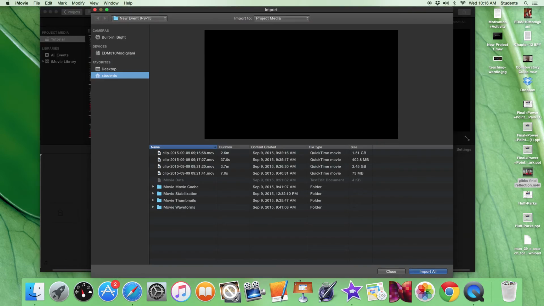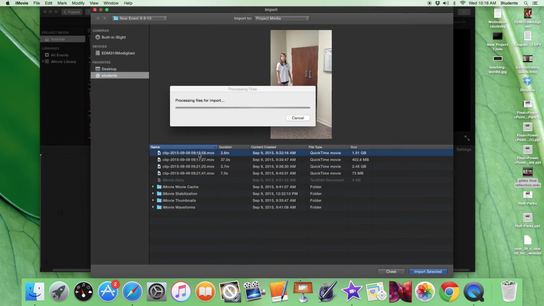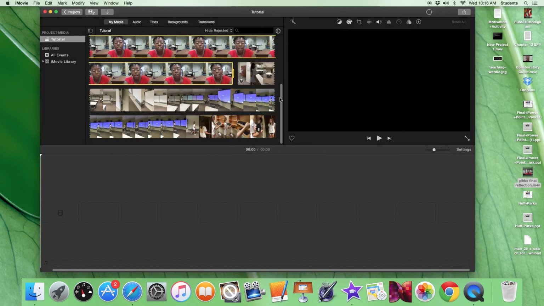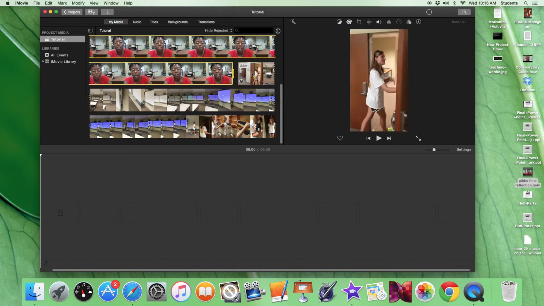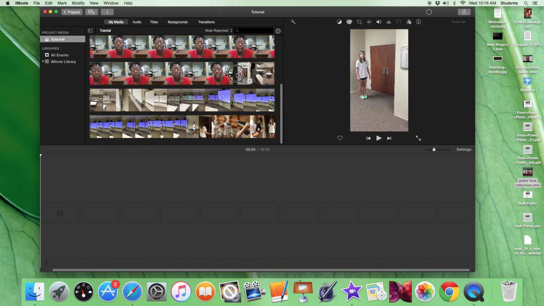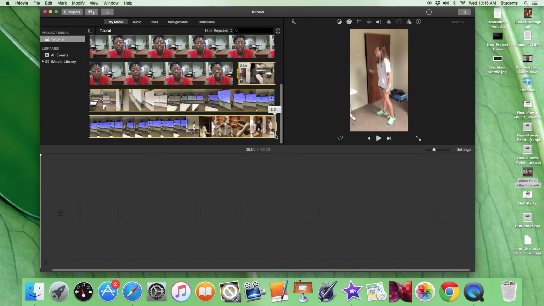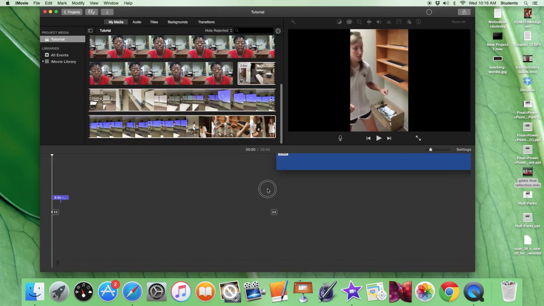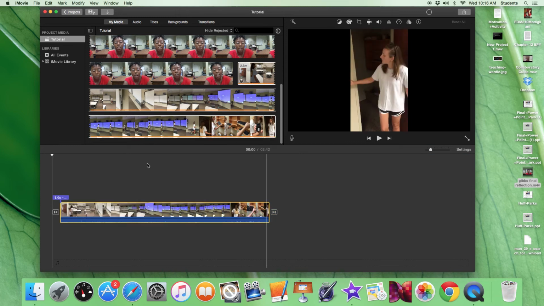So you can download your file onto this desktop, or if you have a flash drive or your phone is connected to the Mac, it'll show up on here and you'll click your video. So we're going to just use one that's already on here. Okay, so to click the movie that you want to edit, we're going to go ahead and highlight this whole movie section and you drag to the editing bar. Okay, so that's going to show your whole movie right here.